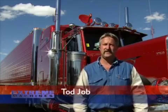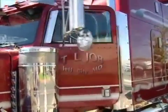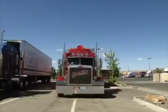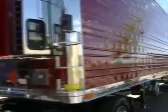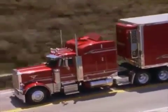I do this because of the fun, the people that you meet. I want my truck to look shiny. For me, it's just the pride of owning it. If I'm not either working, sleeping, doing paperwork, I'm polishing. Pretty much just doing this as a hobby, still getting to play, but still making money, do what I want to do.